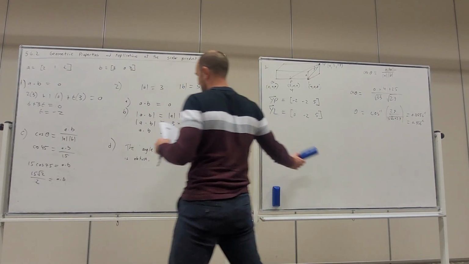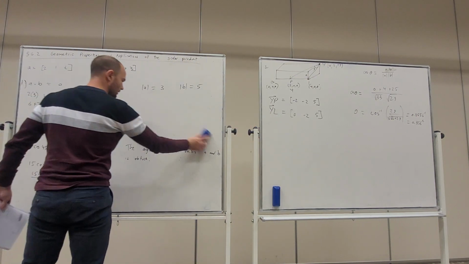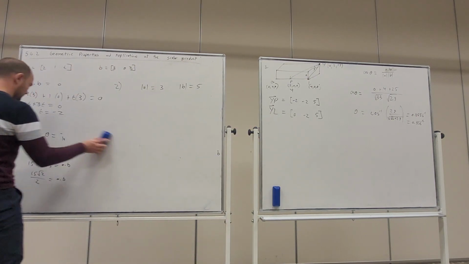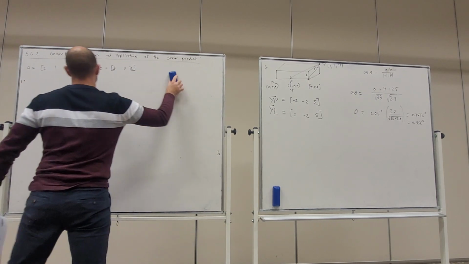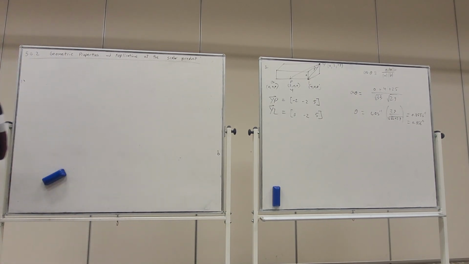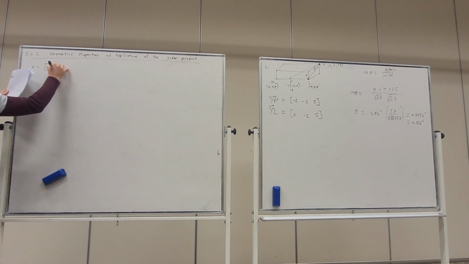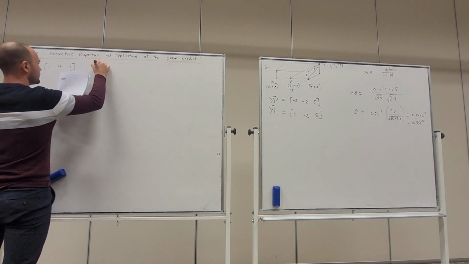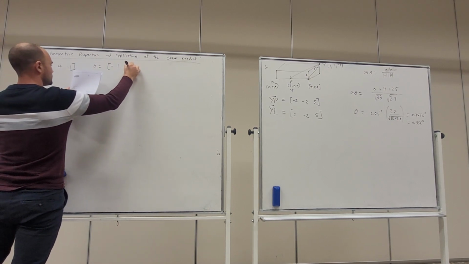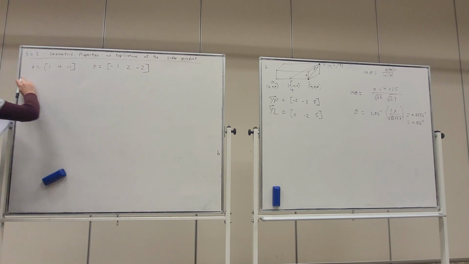So this is an old exam question. And I keep throwing these into the notes every now and then. So we've got vector A, which is 1, 4, now I'm not sure why they put commas in there, 1, 4, minus 1, that might be my fault when I printed the video. B, minus 1, 2, minus 2. Okay, so we have these two vectors, part A.